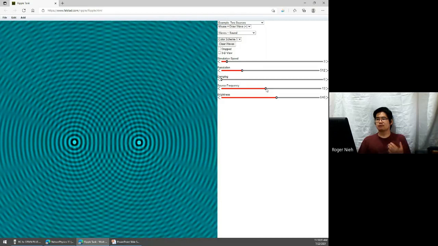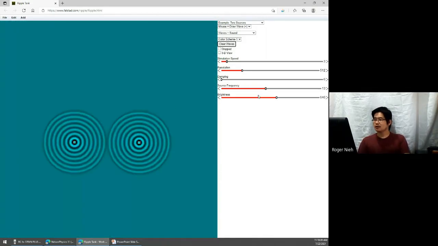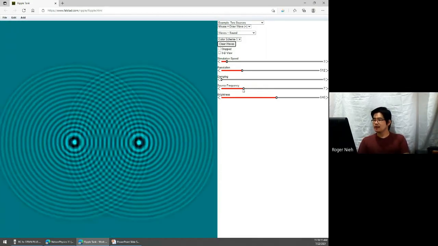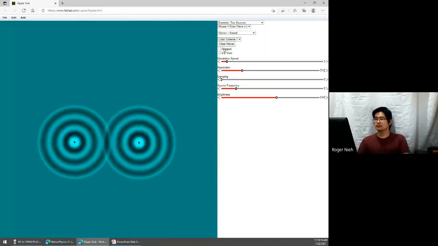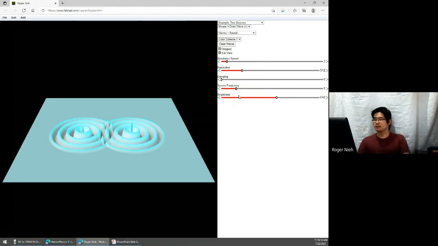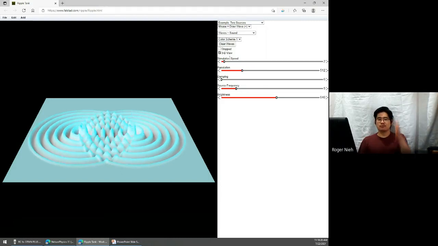If you guys have a chance, try the simulation on your own. I'll link the simulation as well in the Google Classroom so you can try this out so you can see it. And I think the best thing about the simulation here, and this is my favorite part about it, is that this is a 2D profile here. It can also do this in 3D. Okay, and I love the 3D version of it because it really emphasizes what's going on. I'd like to slow down the simulation speed so you can see gradually these interference patterns happening. And here it is. So we're letting the Z dimension represent the amplitude.